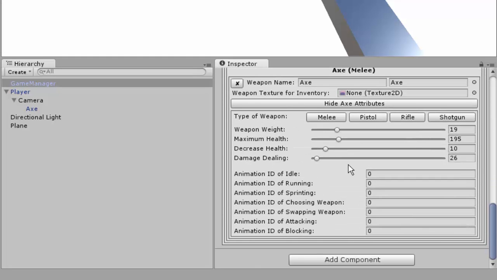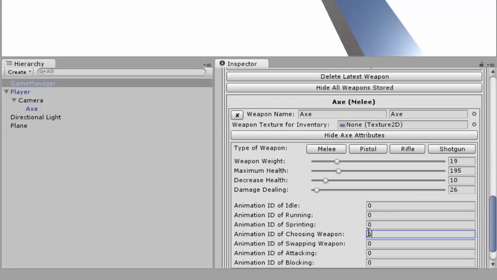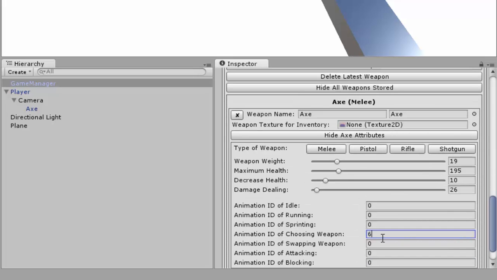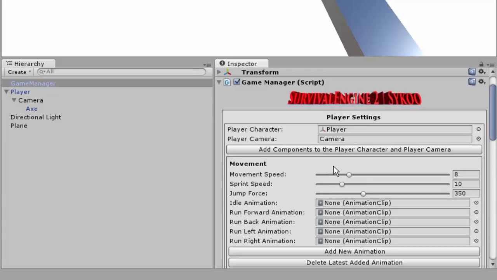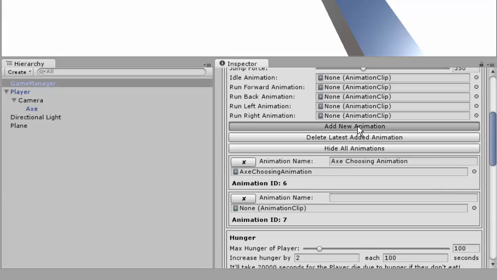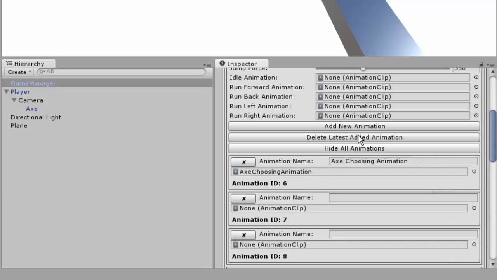Basically, if we go back here to the weapon database, animation ID of choosing weapon is going to be 6, meaning that whenever we're choosing this weapon, it will call for an animation with the ID 6, and obviously it will search for the animation field right here and select an animation that has an ID of 6. You can add new animations and it will just increase by 1 every single time.